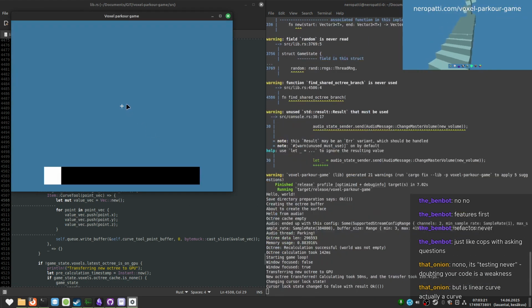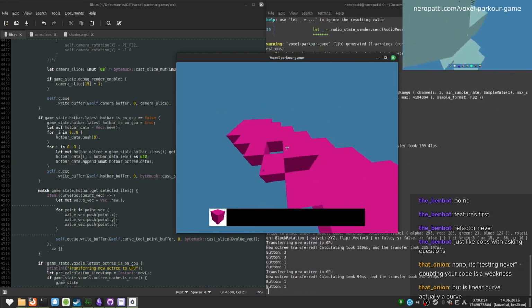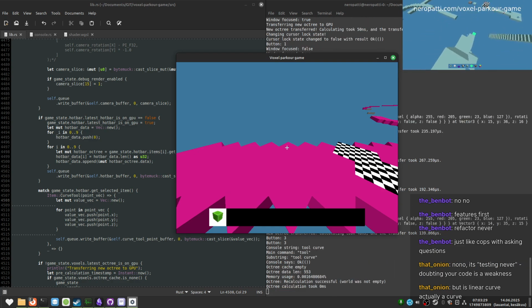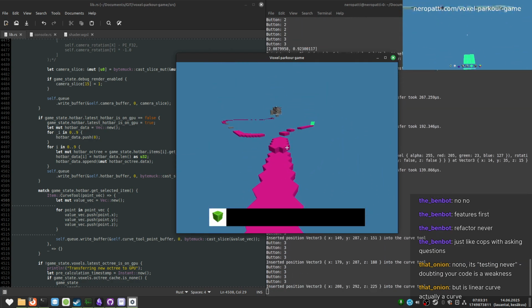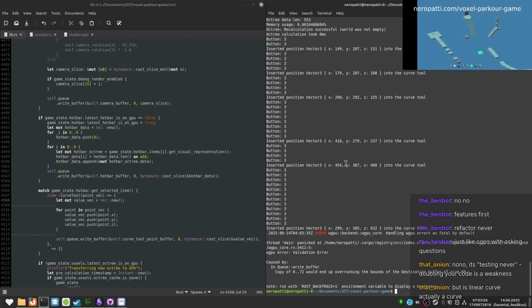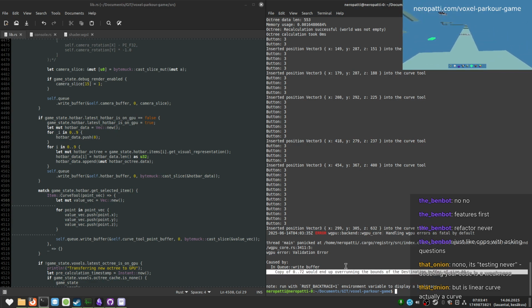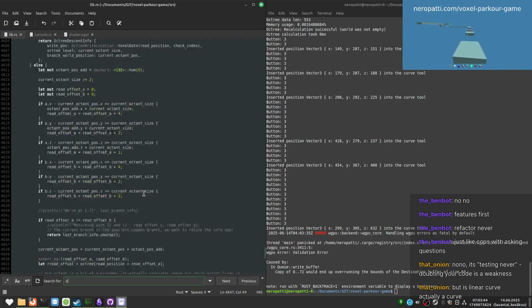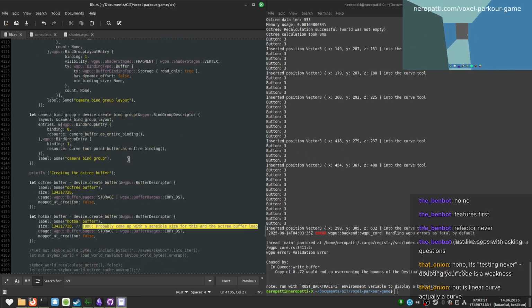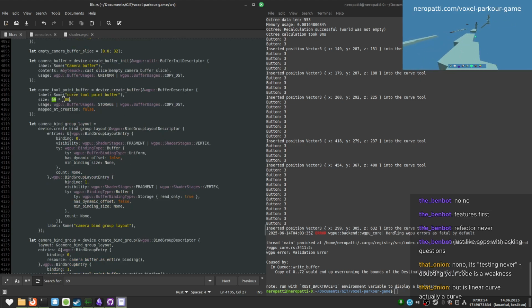We should be able to run this. Let's see what happens. Run, and then let's... yep, we can insert points. We don't render them currently. Oh, it's too small. 69 is too small. Let's do this.